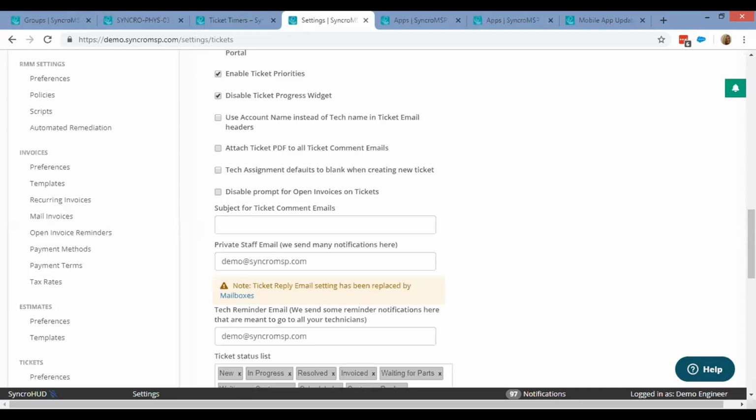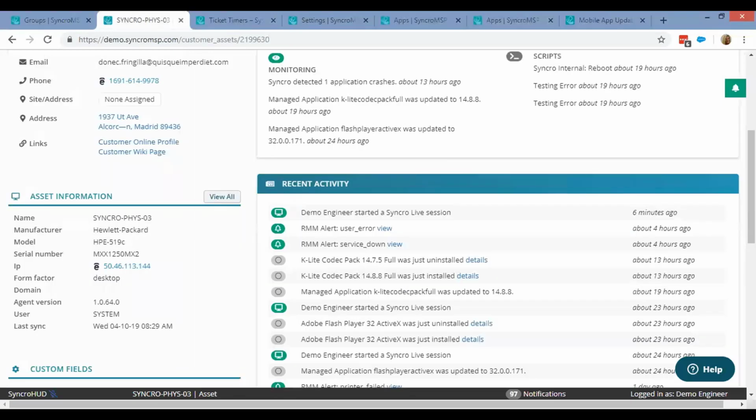Yeah, Kevin just pointed out you can see the space used if you open up Syncro Live and go into the hard drive section. But that requires, number one, the machine to be on, and number two, for you to access it with Syncro Live. So it's not the easiest or most straightforward.